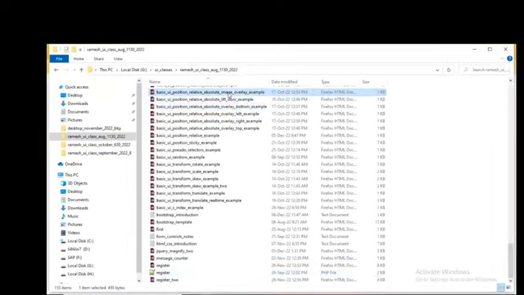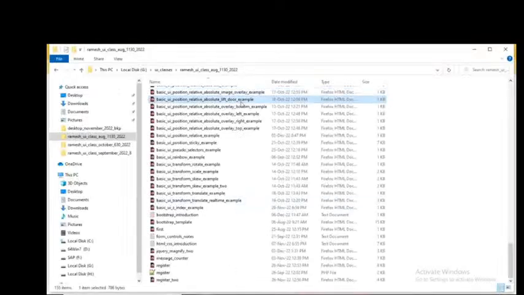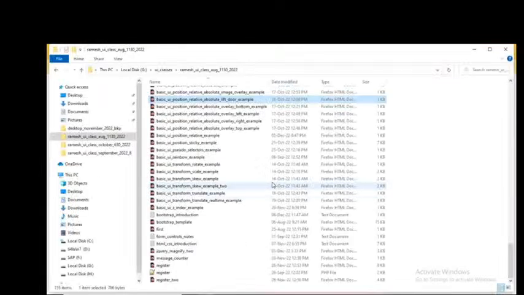Overlay. Okay. Top to bottom, bottom to top, and everything. And see it, image overlay example, image overlay also, and a lift door. See it, by default it is transparent, but whenever you hover, like a lift, whenever the lift arrives, it is closed, but after some time the left door will go to the left side, the right door will go to the right side, like this. Clear, everybody? Here also I use transparent colors. Respond, everybody, understanding or not?